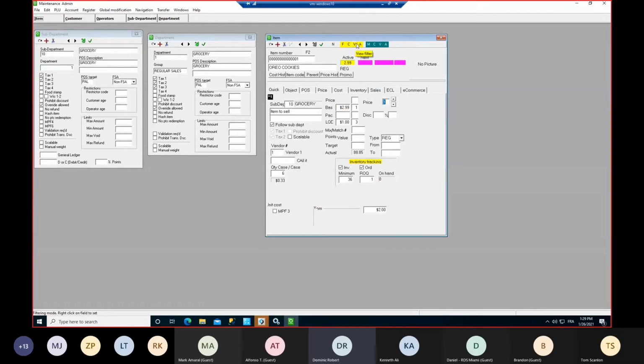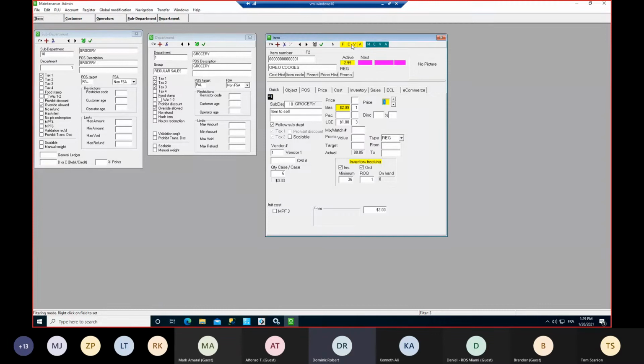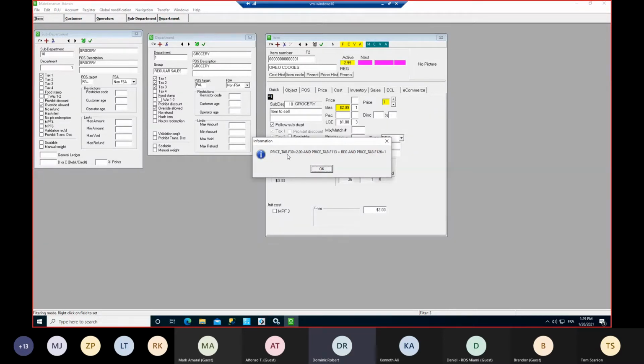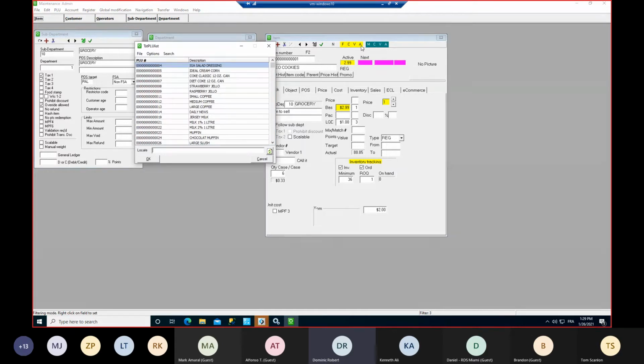The V is to view what we're filtering on. So if I do it again, filtering on the base price, what is smaller than $2, and the price level is 1. If I do the V, it tells me I'm looking for the following table with the field, looking for the price level, which is F126. The yellow A is to apply it. It will list me all the items that have a price lower than $2 for price level 1. That's on my list.